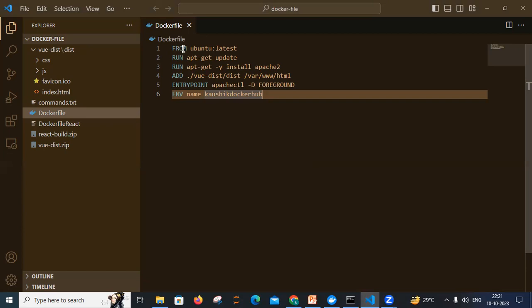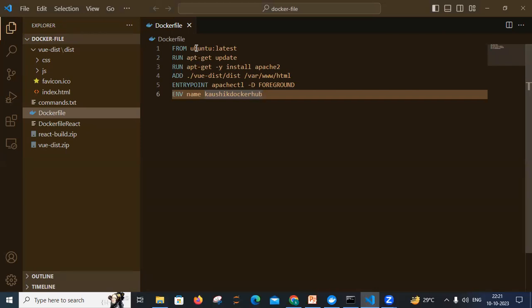First is the FROM keyword. It is going to pull the base image. According to your project, you can set your base image. Whether you are working on a front end or back end application, the base image will change accordingly. If you are working in Node.js or another front end JavaScript environment, then Node.js will be the base image.